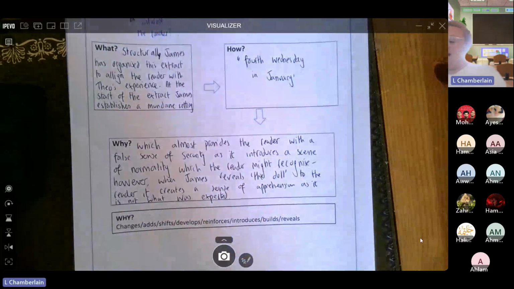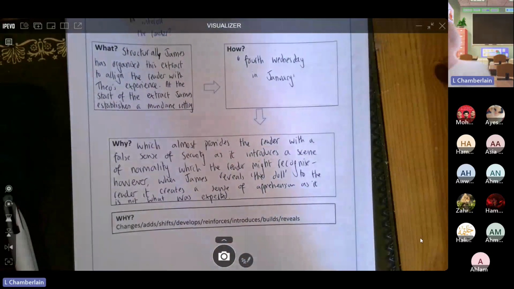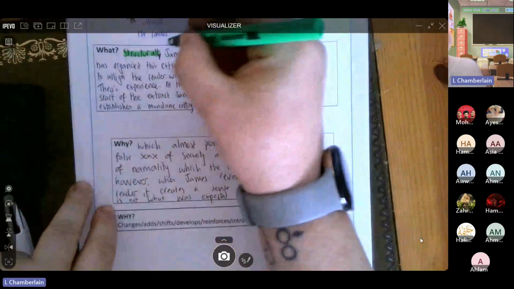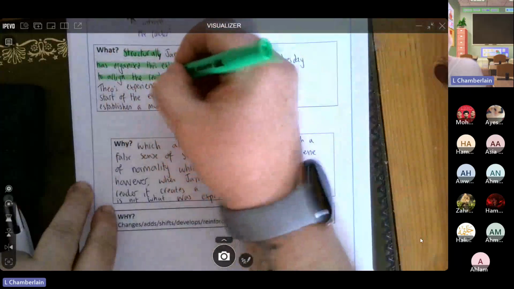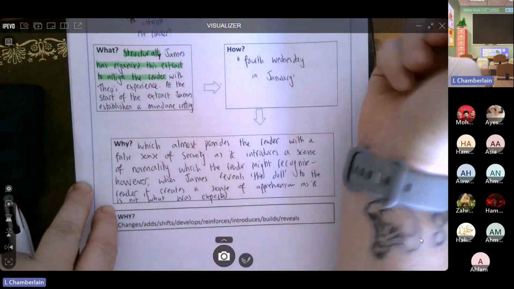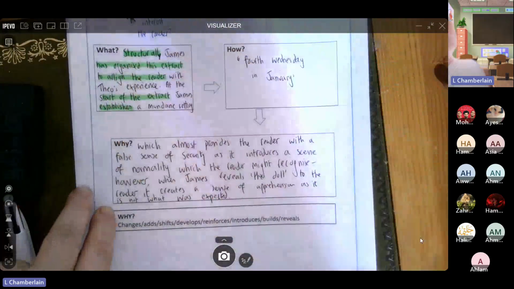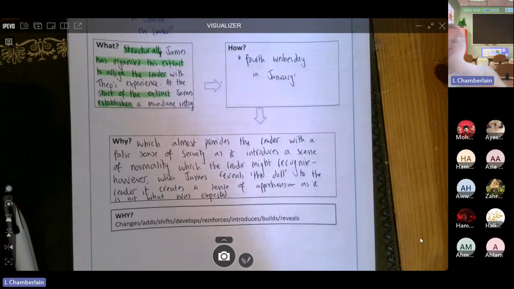So you can see here that I'm signposting the structural elements. So I've said structurally, James has organised the extract to align the reader with Theo's experience. At the start of the extract, James establishes, all of those are structural devices that I'm discussing.